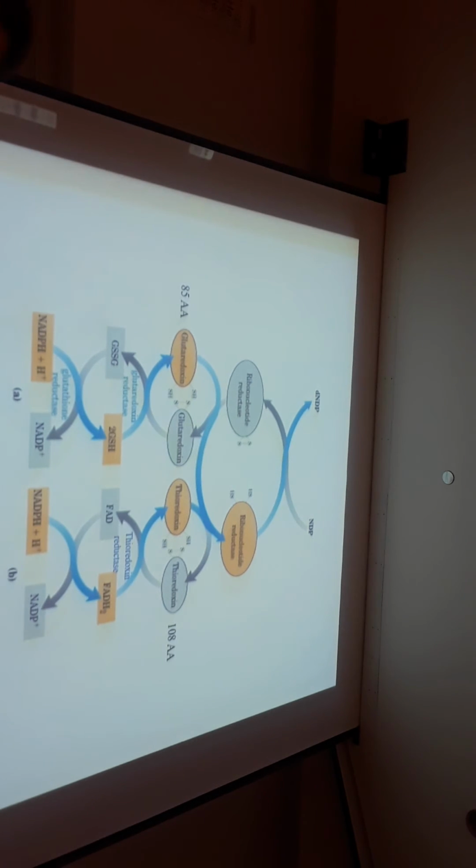Remember that this side chain sulfhydryl group coming from cysteine can be oxidized by reacting with another glutathione. And this happens here, for example, in this reaction that we see on this slide. And then, in order to reduce glutathione again, there's an enzyme, glutathione reductase, that utilizes NADPH to accomplish this. If we look at this side of the slide, the thioredoxin, the oxidized state, can be reduced back with the help of a reductase that utilizes FADH2, and this can actually be converted back again after oxidizing it to reduced form, also utilizing NADPH.